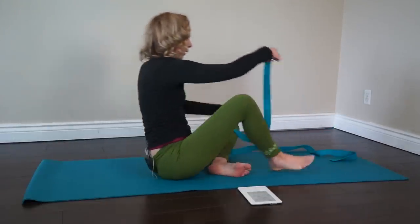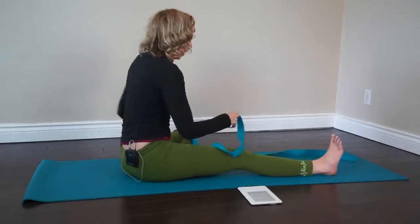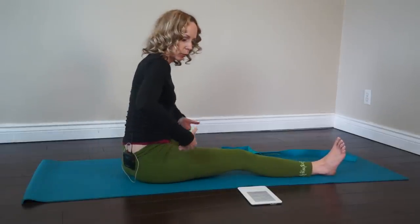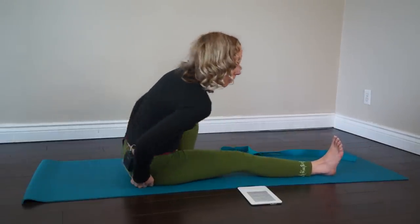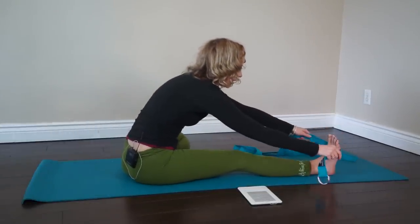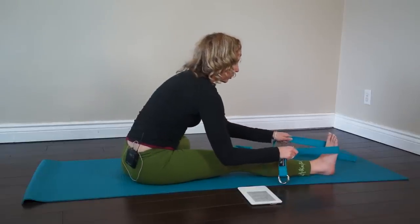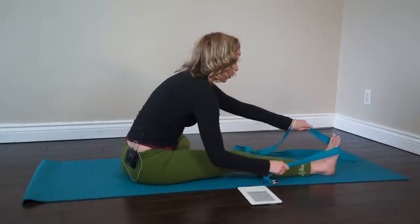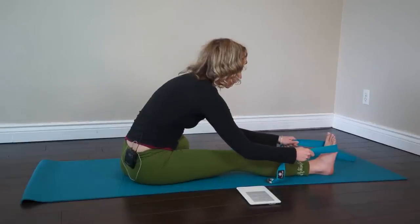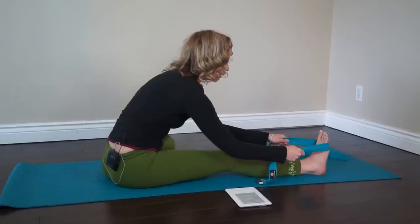And then extend your right leg out long. And here, if you've got a folded blanket, you can sit up on your blanket so that you can roll your pelvis forward. And you can use your strap again around the balls of your feet to create that connection there, to help assist you with your forward fold, to support you, and to create that connection here. And to help create a lift in your chest too.